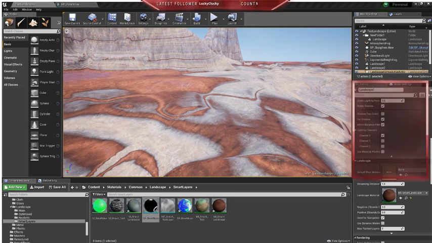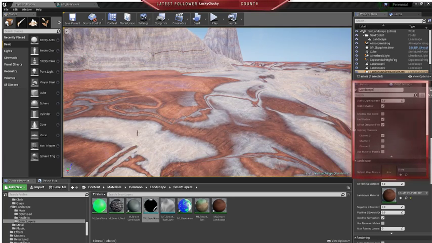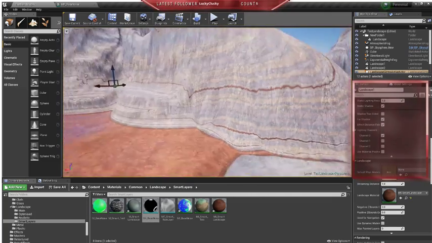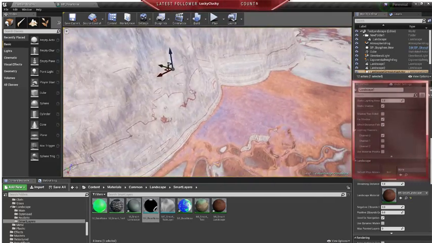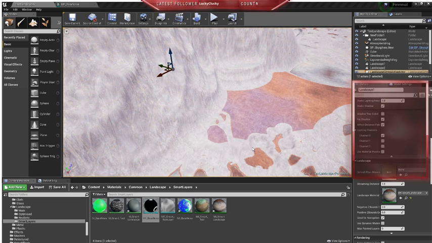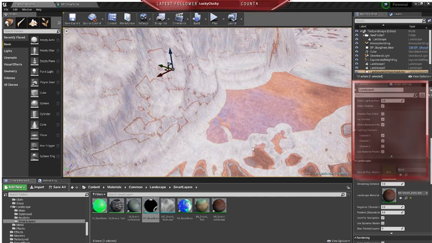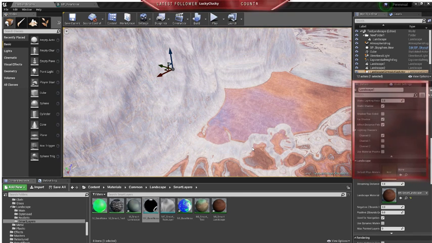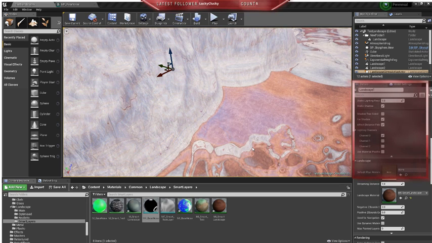Now, unstratified plane is set to 2,500 for Y. Let's try 1,000. I'll put it back and see how that goes. That's 25, 50, 100, 200, 500, try 10,000.